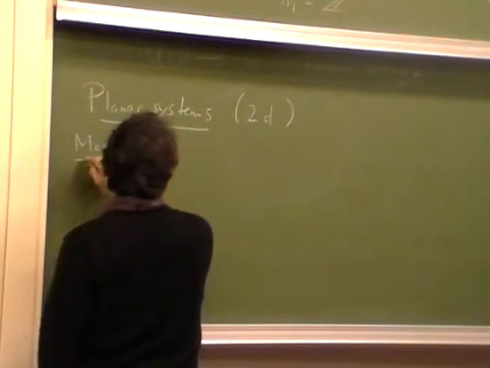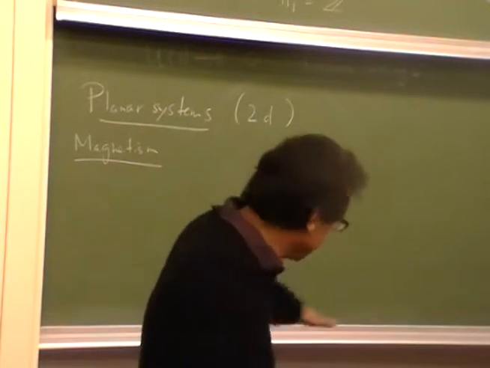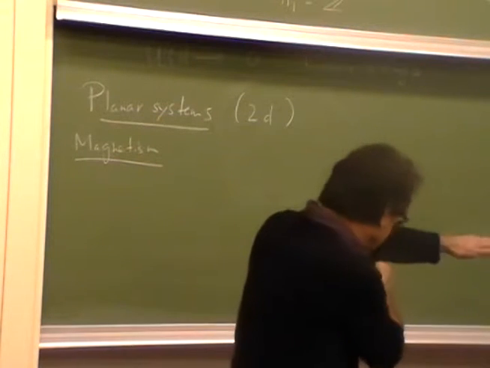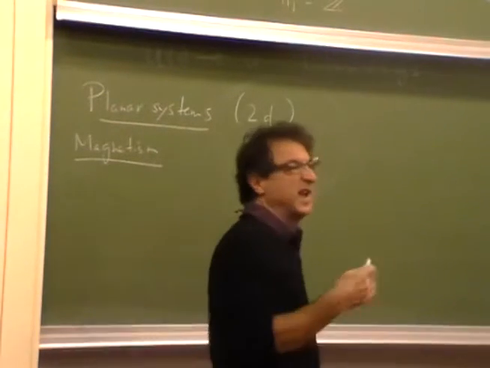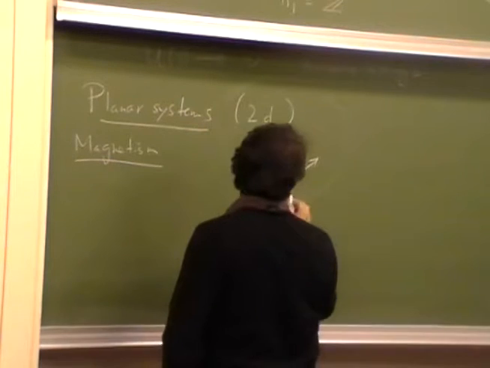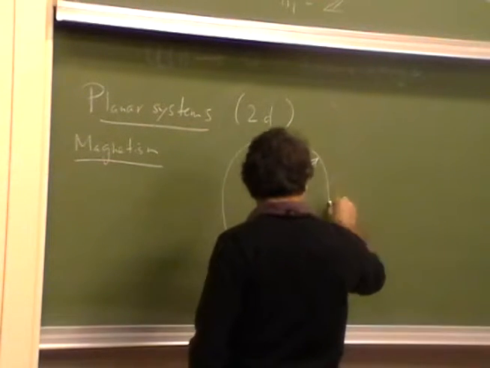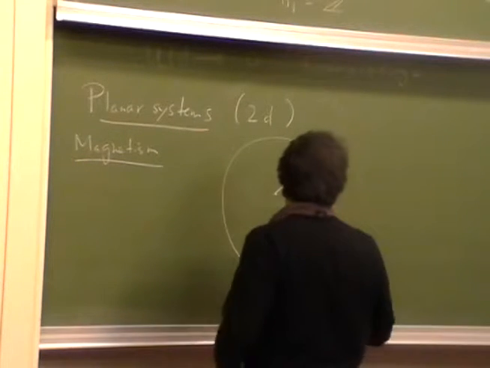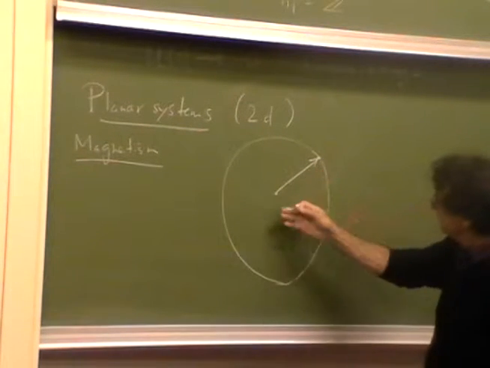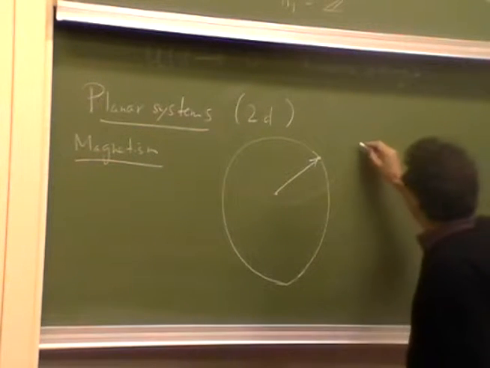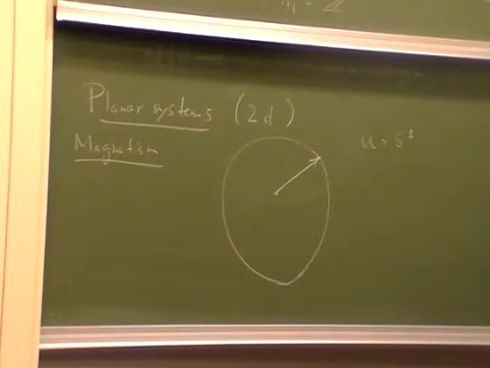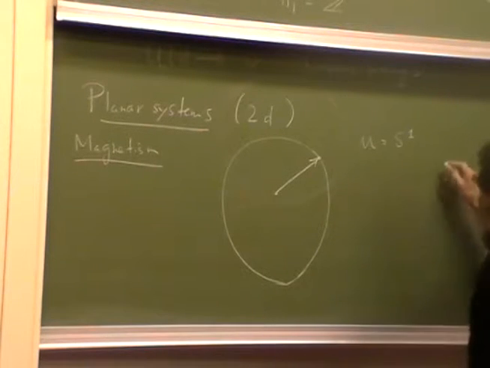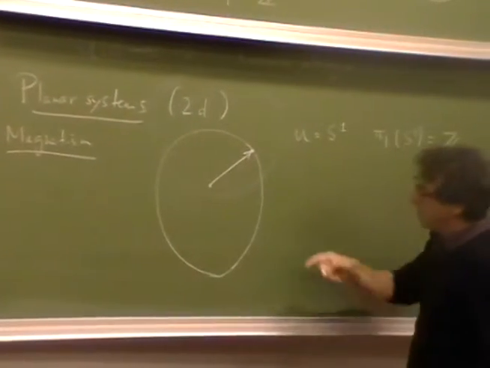And now we have spins, a magnetized system, but in the plane. So we point in some direction in the plane. We start at the origin, fix the value of the magnetization, that gives a direction. That's going to intersect a circle, and we can mark it by the place it intersects, the angle theta. So M in this case is S1, just like here. This is just like breaking a U1 symmetry. So phi1 in this case is going to be Z again, and you're going to have winding numbers.